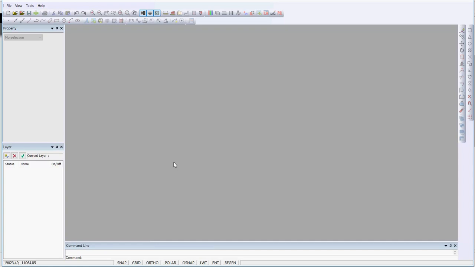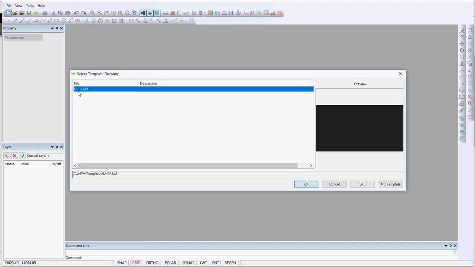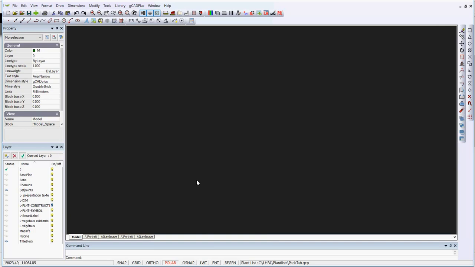Well, let's take another example. I've set my template to look at one called LHFA, and that's the folder that the templates are stored in, and I can say OK. Here's our model space environment.